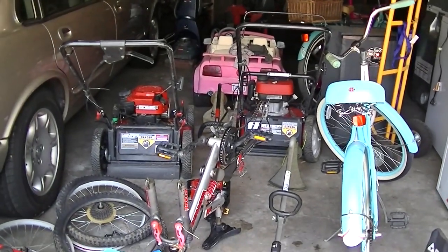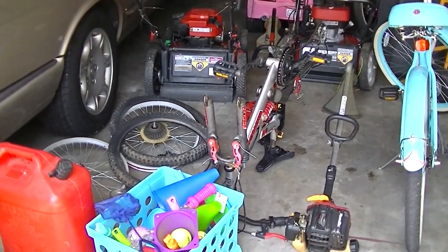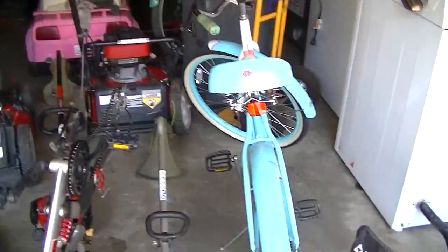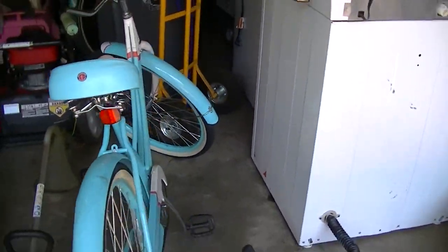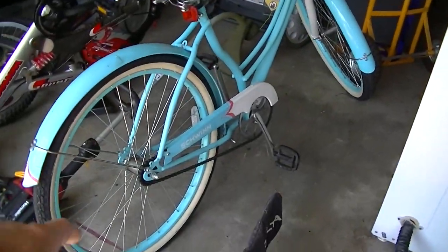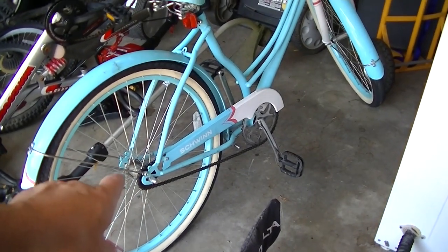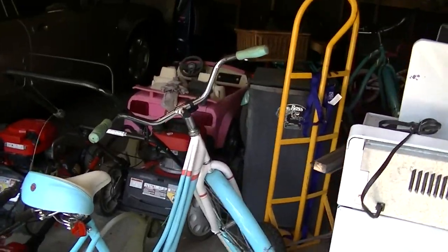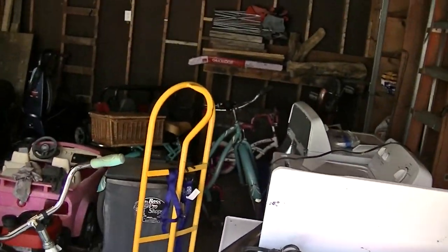We're out here in the garage full of free stuff again. Gonna see what kind of stuff we can resurrect or repair or whatever. Yesterday I did complete the second bicycle I had upside down in the last video. Put a new inner tube on that yesterday, got it riding. So I've got two bikes.